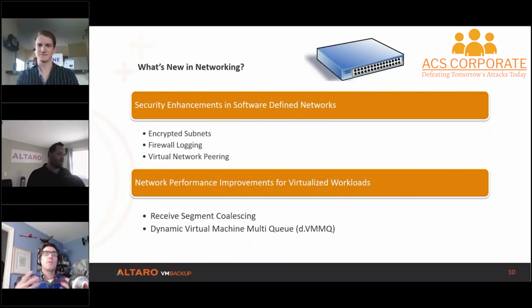Encrypted subnet. So let's talk about what's new in networking. Specifically, let's talk about security enhancements around SDN, or software-defined networking. So encrypted subnets, awesome technology. In the past, you had to do a lot of running around if you actually wanted to encrypt your traffic at a LAN level. And now, encrypting traffic is much easier, between point A and point B. And this is great for legacy applications. So if you have an old application that doesn't hit certain compliances, this actually will help you bring that application to a certain compliancy because you're actually encrypting it end to end.